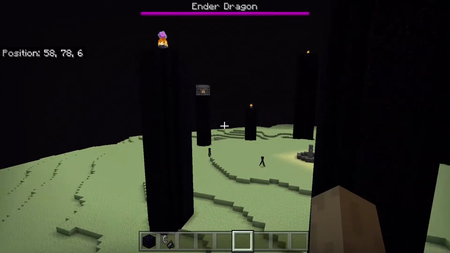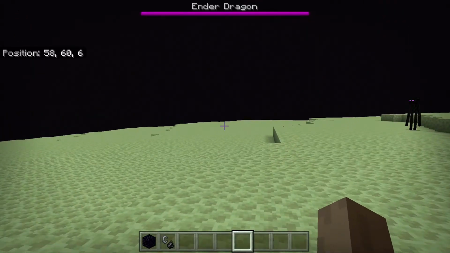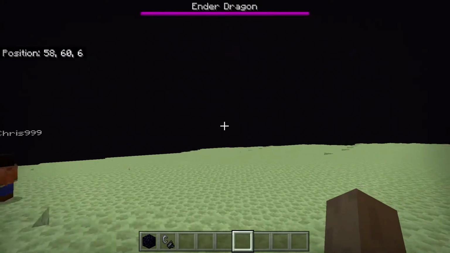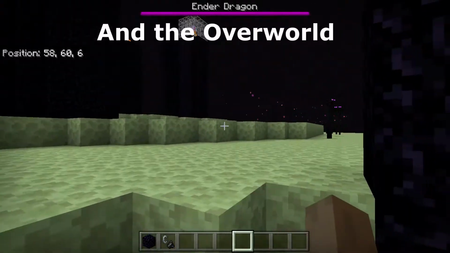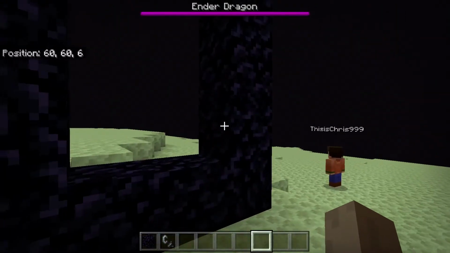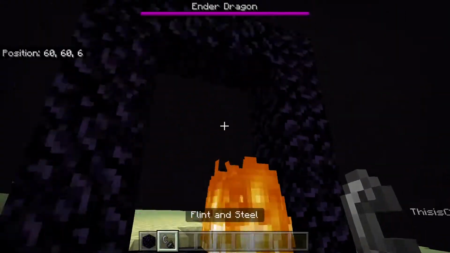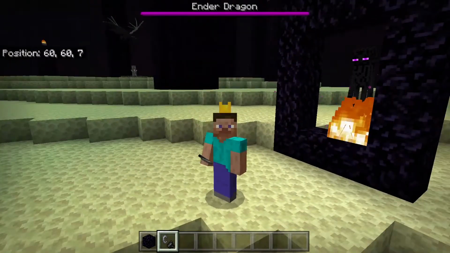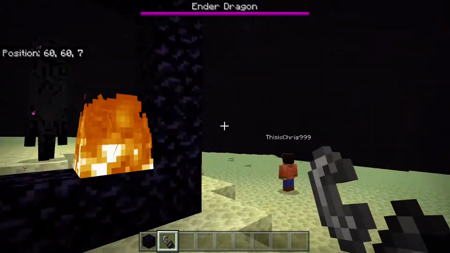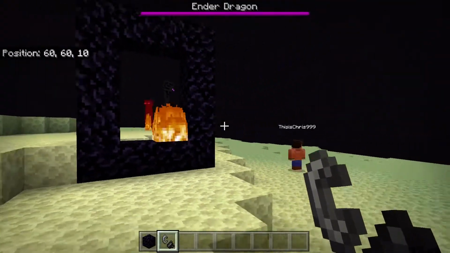What's more important is the dimension itself, because you probably know this, there are two different types of dimensions, the Nether and the End. And when you try lighting, say, a nether portal inside the End, this happens. It does not light. You cannot dimension jump from one dimension to another. That is something that does not happen.